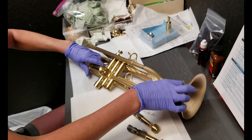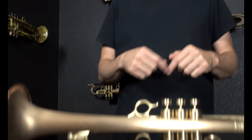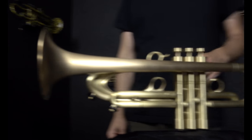All right. Well, once that's done, then I will review the horn and play it for you. So the Nouveau trumpet is finished. We watched Jen as she worked on lapping the pistons and the slides, and Joe and Christine helped us do all the finishing on the horn. And this entire video is about the Nouveau. Well, I am really excited to tell you that it's right here. This is the Nouveau trumpet. It's finished. Check out this beautiful horn.